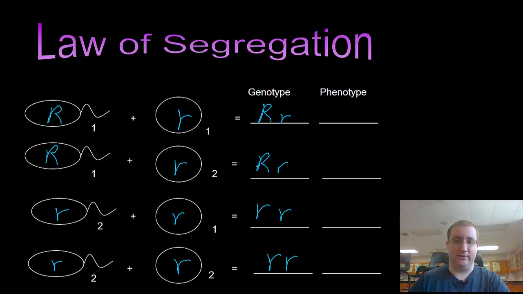we can see we end up with 2 heterozygous offspring and 2 homozygous recessive. If we look at the phenotype, capital R represents red, lowercase r is white, and red is dominant to white. So we have one uppercase R, so this one would be red. This flower would be red also, and the 2 with lowercase r's would be white.